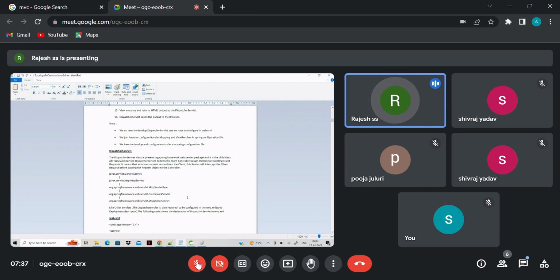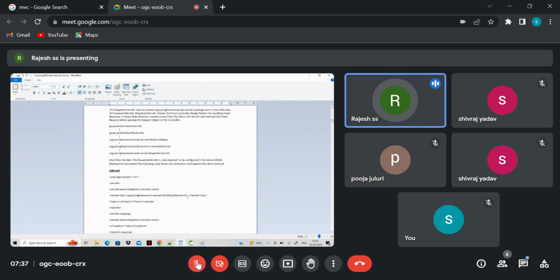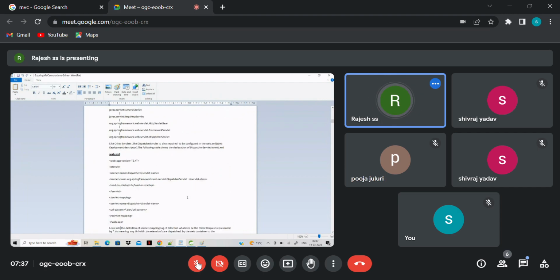And in web.xml, how can we configure it? What is the servlet configuration? You know, right? In web.xml, the root tag is web-app, and inside it we write the servlet. Each servlet has a servlet name, which is a unique name, the dispatcher, and the servlet class. We can give the fully qualified name, which is given by the Spring framework. This is called servlet registration. And do you know what is the use of load-on-startup? It's an interview question. What is the use of load-on-startup?